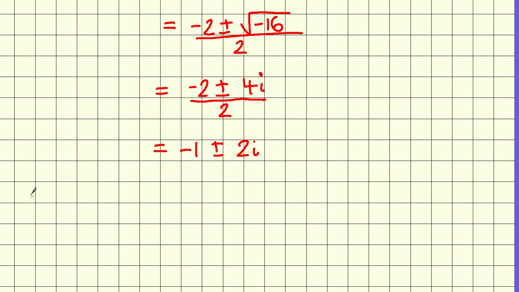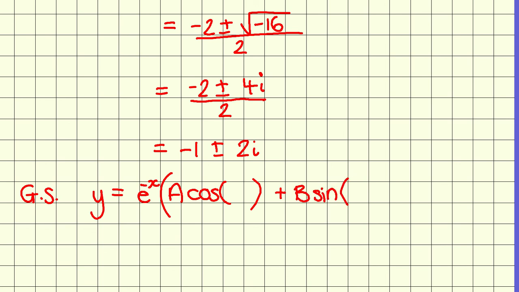So what you do in that case is your general solution looks very different from the two before. It's just going to be e to the power of, now you take the real root here, so it's minus 1. So here it's going to be minus 1x. So I'll just shorten that to minus x. Open bracket. So a cos, I'm going to keep these blank, plus b sine, keep that blank.